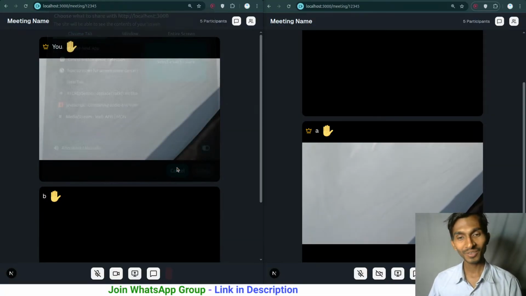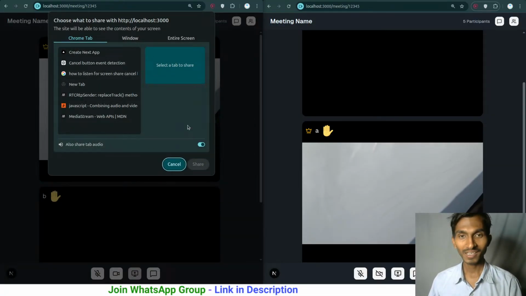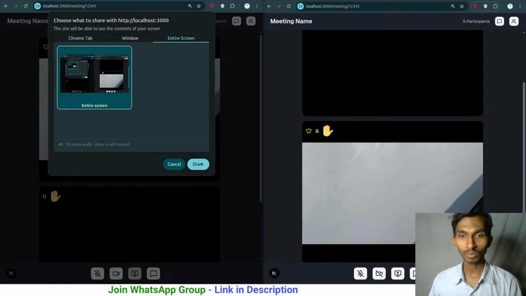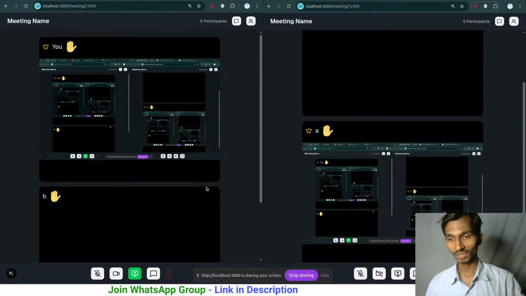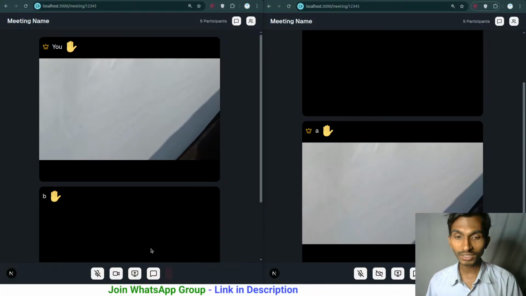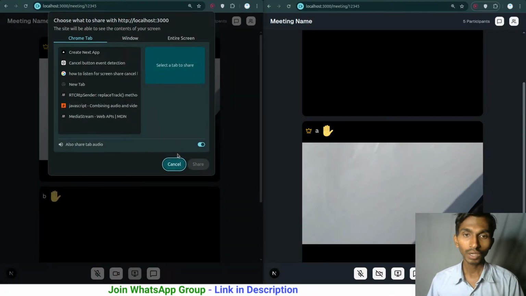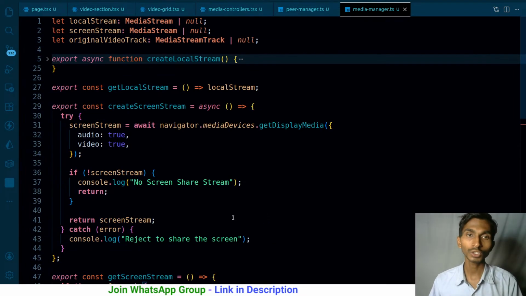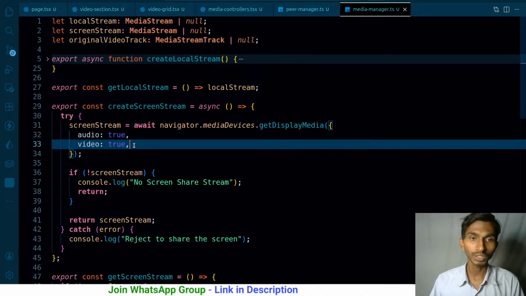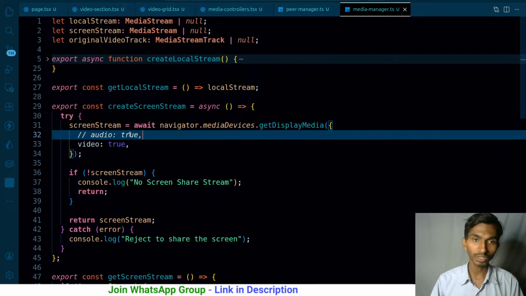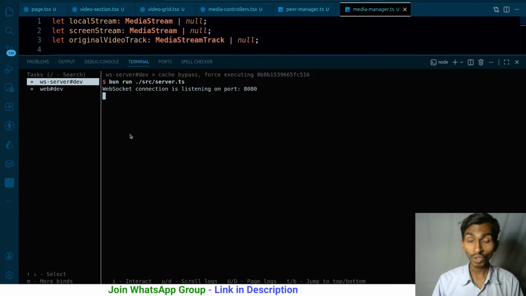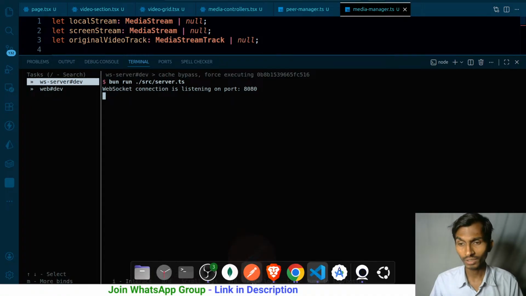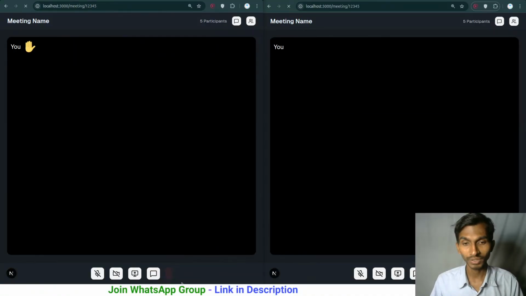Yeah, if we cancel, nothing happens. We can also share the audio. Here audio is automatically shared, and this way it just simply keeps going. Why are we getting this audio option? If you have a look over here, we are getting this audio option. We can turn it on, turn it off. Why? Because if I'm not wrong, I have enabled it here. So coming back to this particular section, whenever I'm sharing this screen, at that time I have enabled the audio. Let me turn it off and then see what happens. Will we still get that? I don't know, honestly. So that is something I have to just figure out on the go.